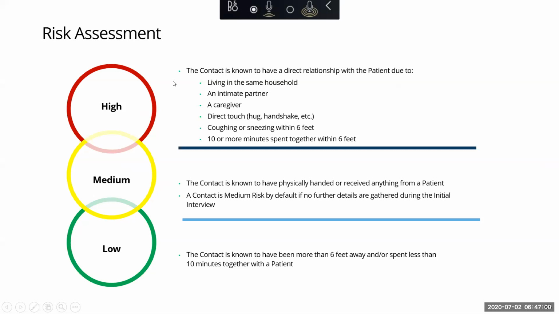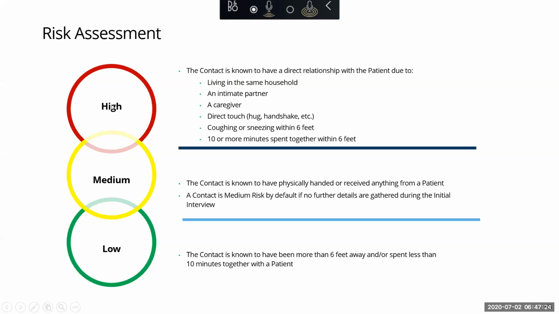Just a quick look at the risk assessment. Again, we mentioned that when we're creating contacts and entering that information, such as, has the contact been sneezed on? Were you with the contact for more than 10 minutes? Answering those questions is going to trigger and give a risk assignment to the contact.